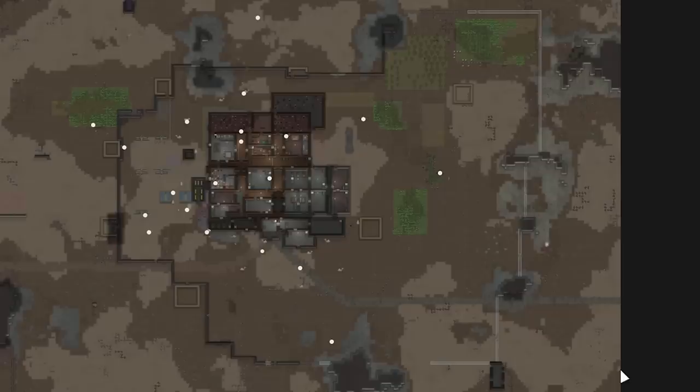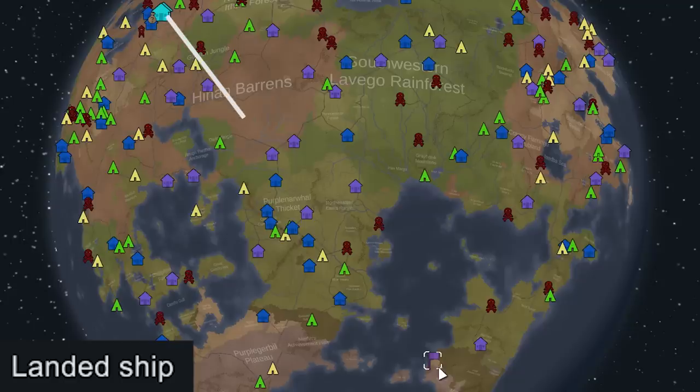The end goal here is not to make our base an impenetrable fortress, but we want to be able to stall for long enough so we can crank out some more Praetor suits and possibly some more Doomguy weapons. Once we do that, we're going to begin our journey across the world towards the landed ship, which is the final objective, and if we get there, we can take off and we can leave the planet.